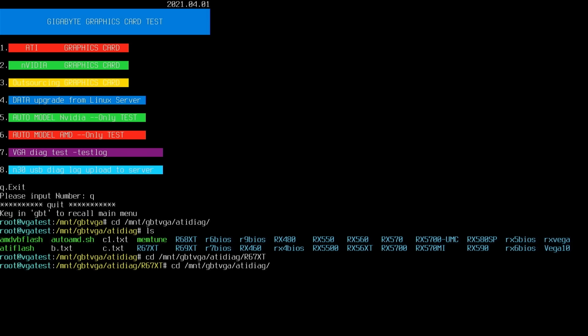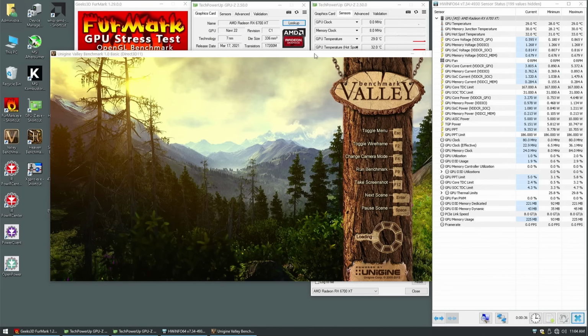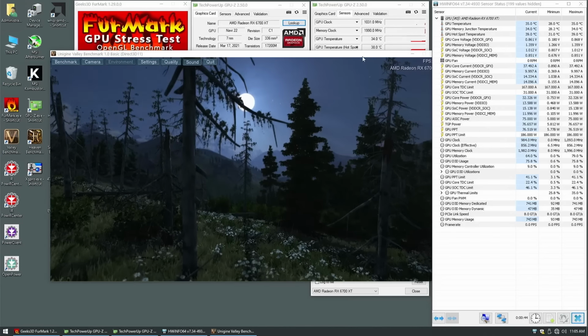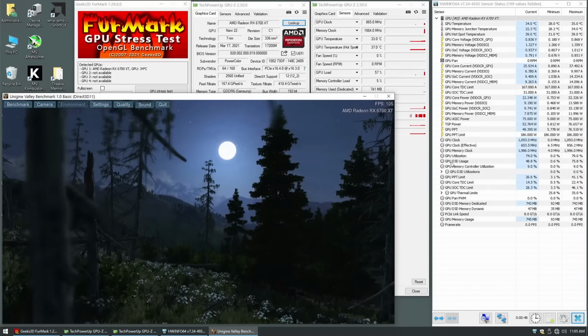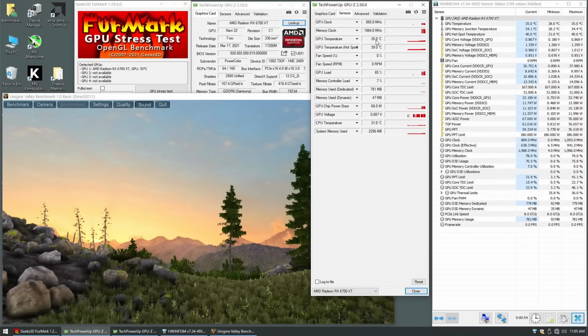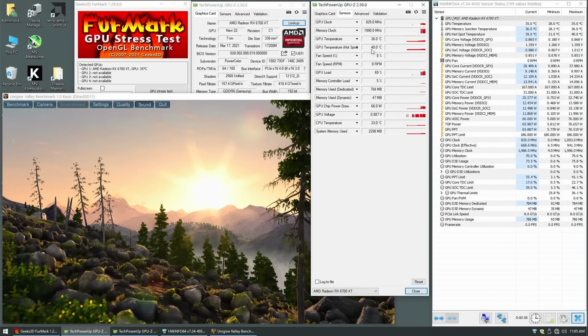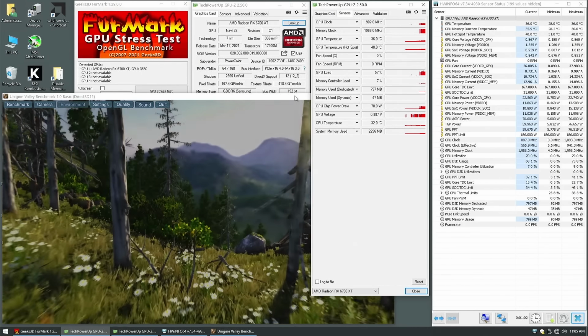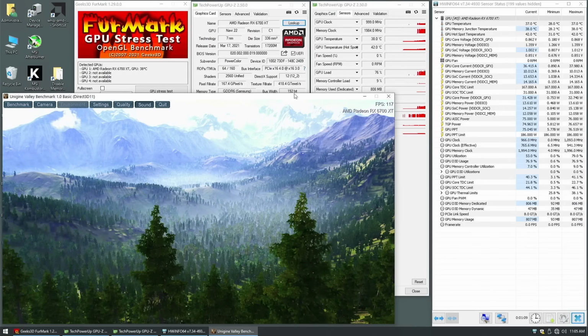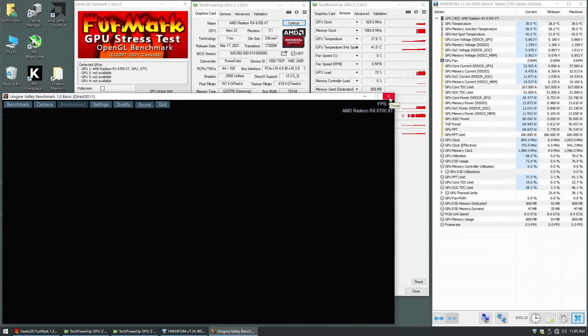Okay. Now let's run this thing here. Training check for Memtune. See what it says. No faults detected. Okay, the value seems to be okay. Temperatures are rising very, very slowly. The clocks are a bit low for my liking. Yeah, they're way low. Possibly because Valet is not a very demanding application.